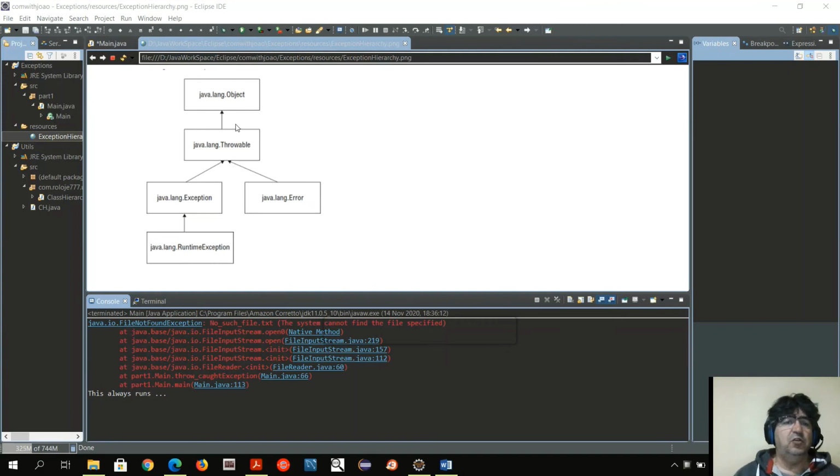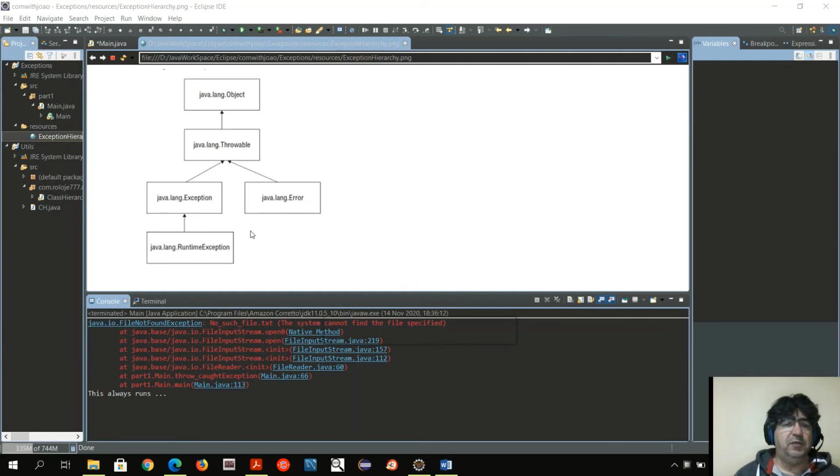Then your first main superclass of all exceptions is java.lang.Throwable. It's further divided into two subclasses: the java.lang.Exception class, and the java.lang.Error class.